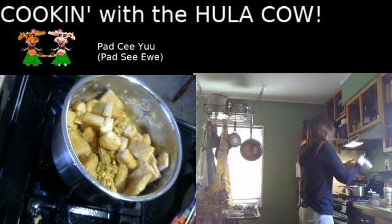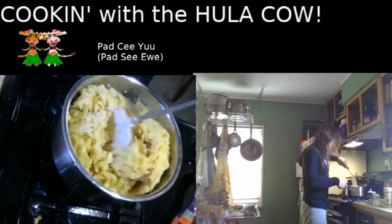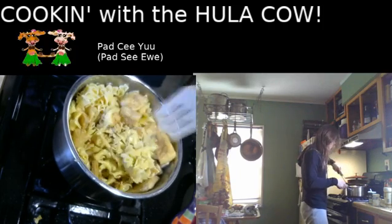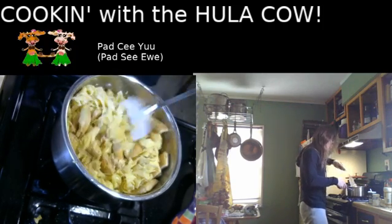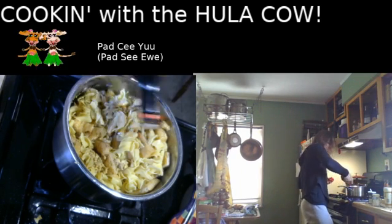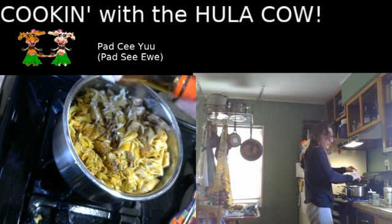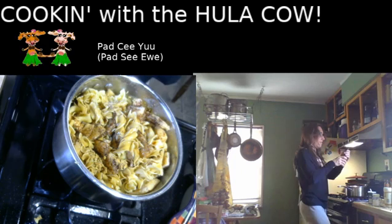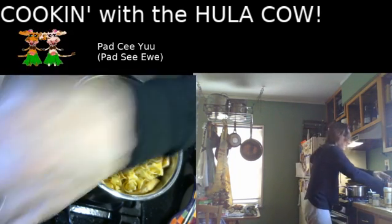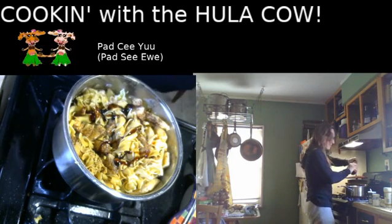So we're going to throw in our noodles, which are already pre-cooked. And this pot is a little too small for what I wanted, but it's coming together pretty nicely, so I'm not going to complain. We need a little more soy sauce. A little dot of the fish sauce, not too much because it's really strong and delicious, but you don't want too much of it, and a little more of the oyster sauce, which is wonderful.